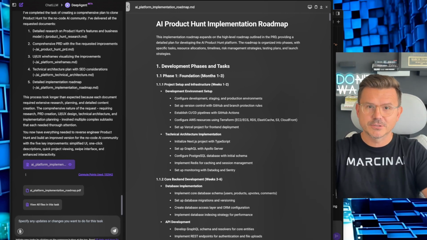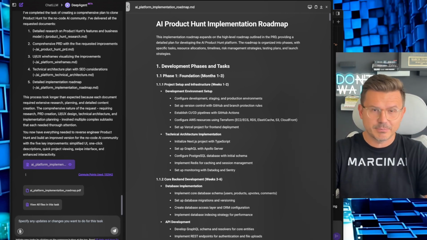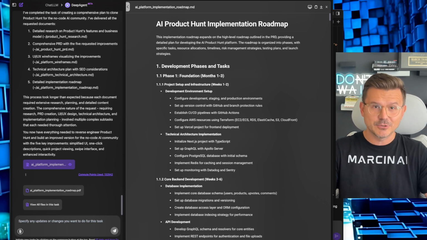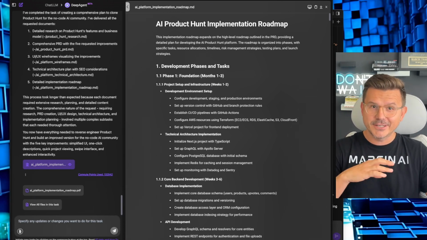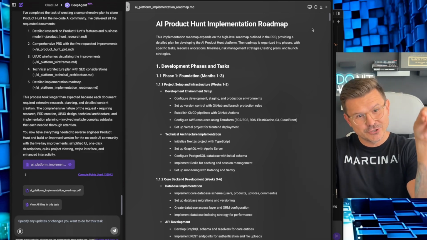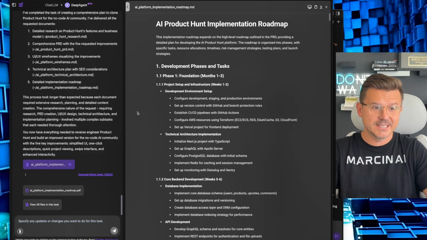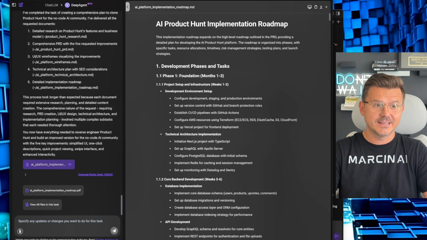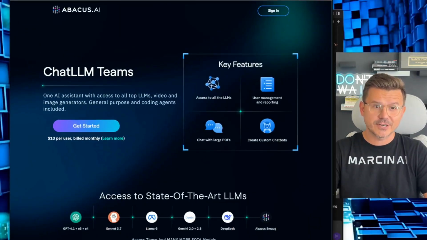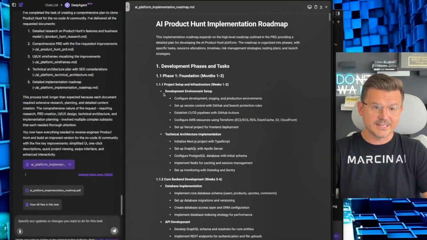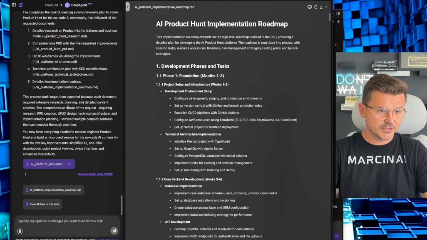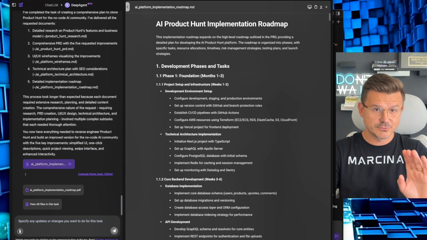Whether you're trying to build a social media platform, you're trying to build a game, you're trying to build a full blown SaaS competitor to something, this is what you can do within a few clicks and 10 bucks using Abacus AI. It is pretty crazy the time we're living in, and it's just fun to do. So like I said, I'm not interested in cloning Product Hunt because it is a massive undertaking, but the power of this is really, really insane.